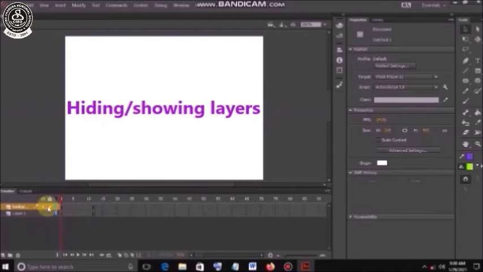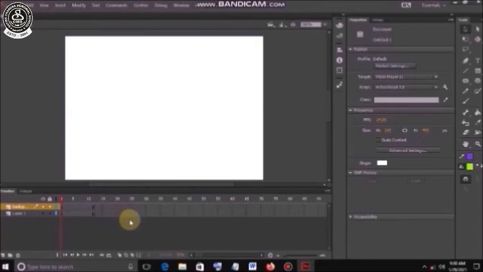Hiding or showing layers. We can hide the contents of a layer so that we can easily work on the contents of other layers. To hide a layer, click on the eye column to the right of the layer name, and a cross symbol appears in the eye column to show that the contents of the layer are hidden. Click on it again to show the layer. See, if you click on it, this layer will be hidden.